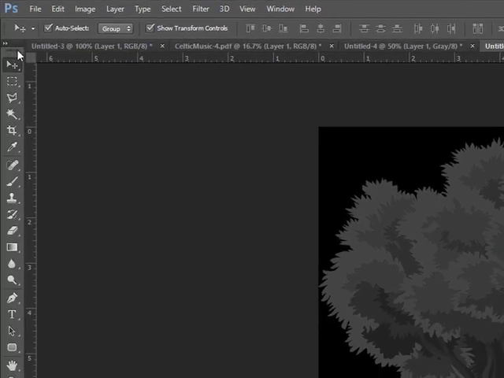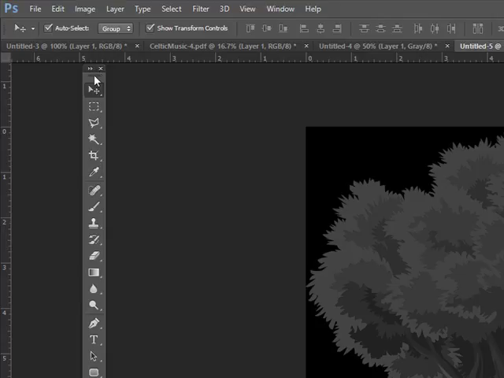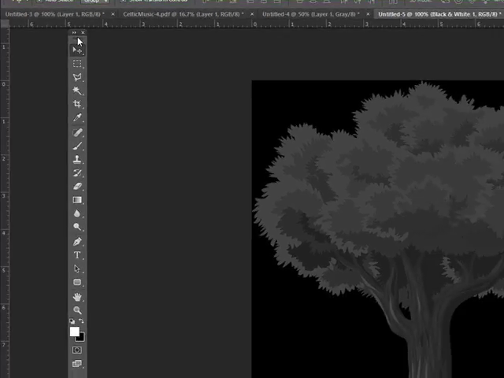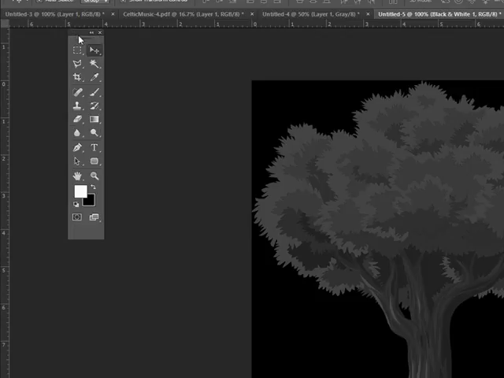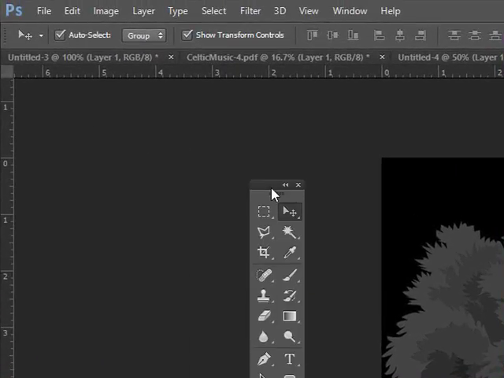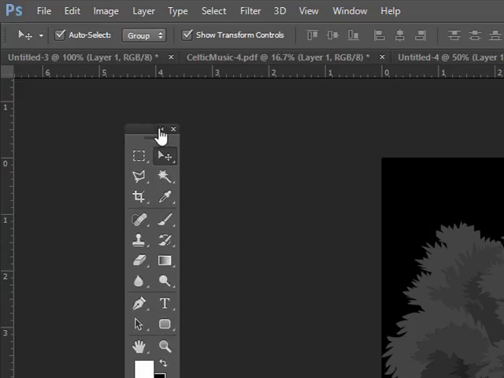Over here, we have the Tool panel, and by clicking on the top of it, I can click and drag it around. So these are all the different kinds of tools that we're going to be learning about throughout the semester. I could choose to have this as a double column by clicking on this little arrow here. So whichever way works for you, and you can experiment with kind of moving this and dragging it around.